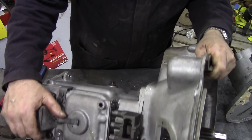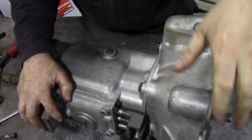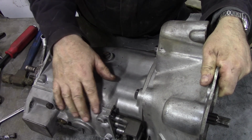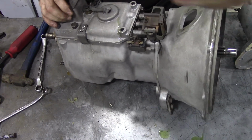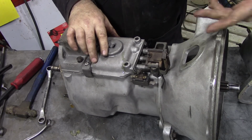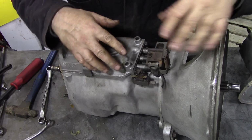I'm not sure. We can see from here, I don't know if you can properly pick it up, that it's got DZ marked on there. That means these two are a matching set. They do this because when they line bore the tops, they clamp this to the main gearbox casing and then bore out the tube so these are in line. Because if they're out of line a little bit, you'll never shift gears.